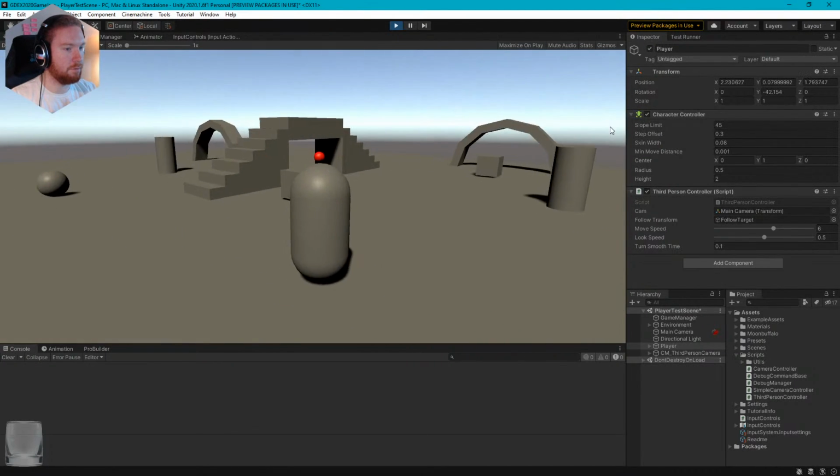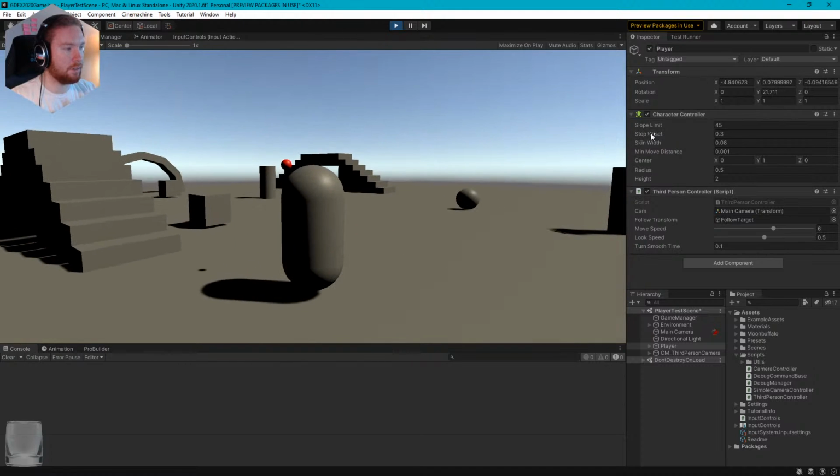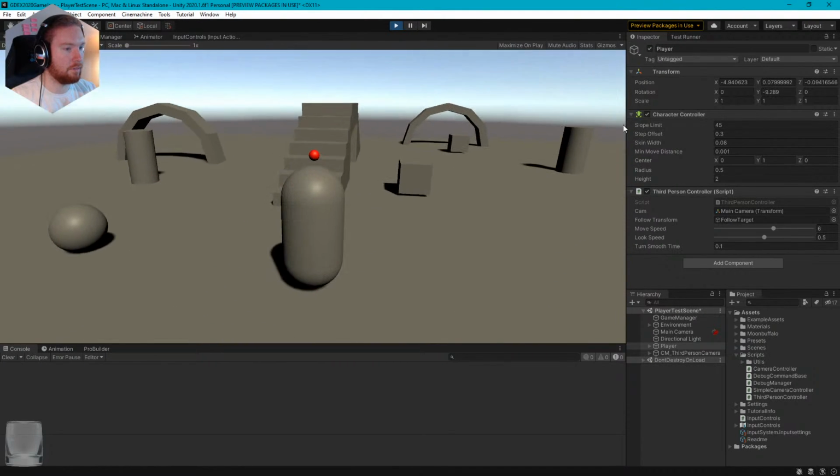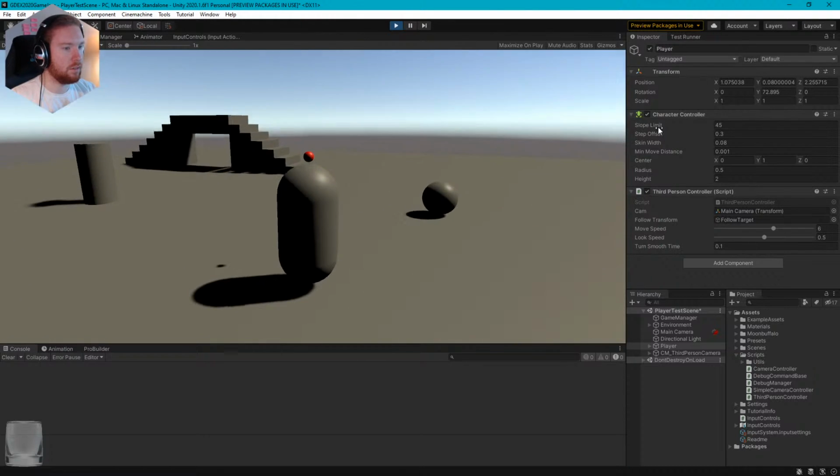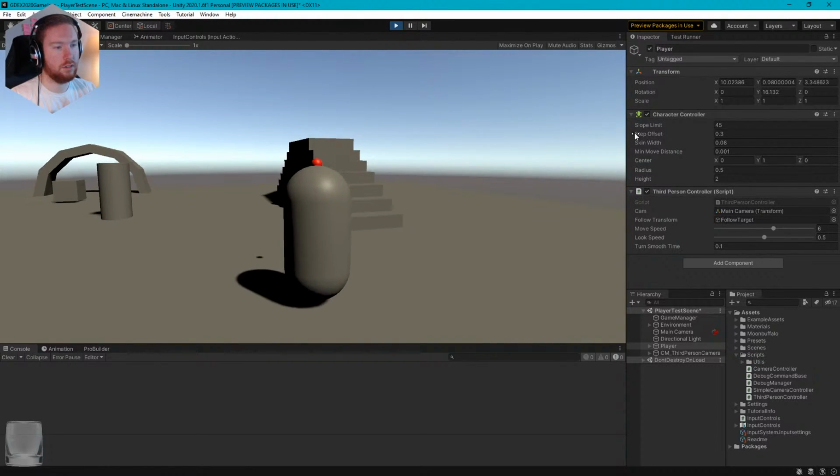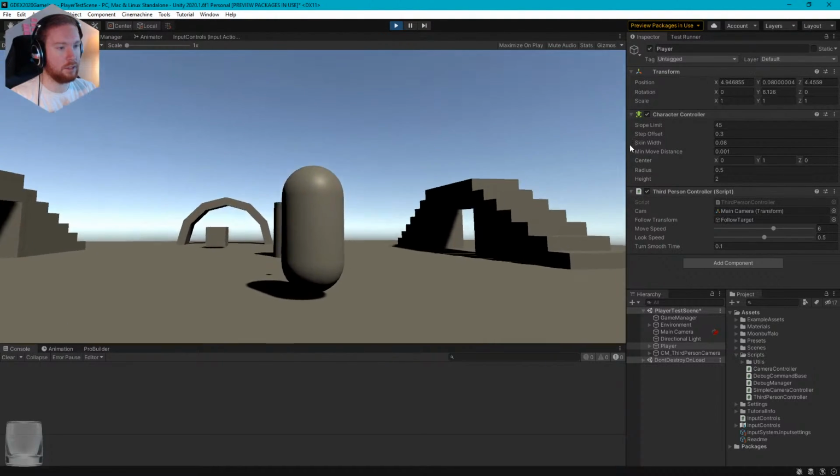Still need to fix a few things. I might also have a way to invert the Y on the look. But I think we're getting somewhere.